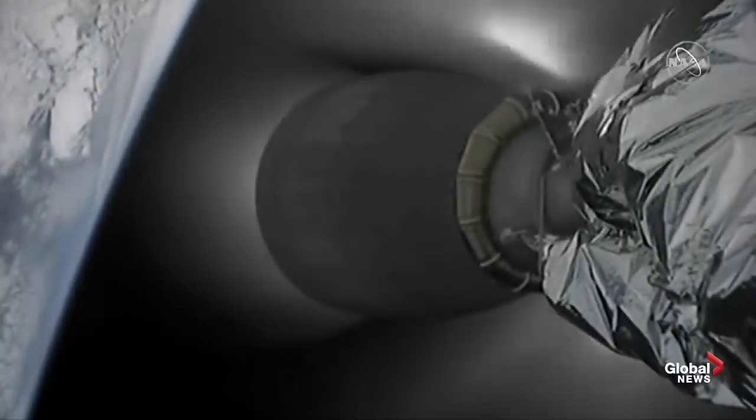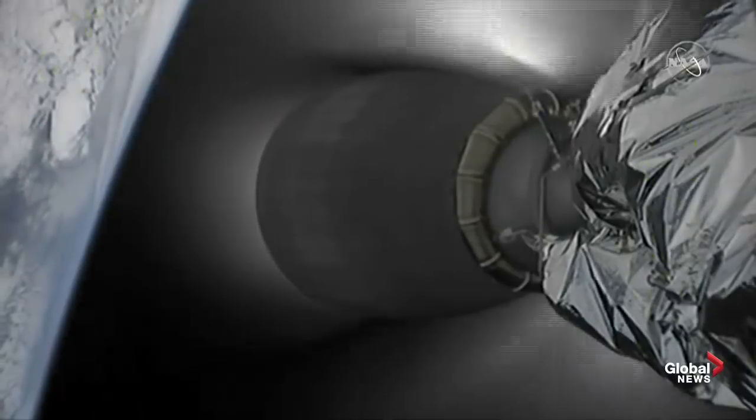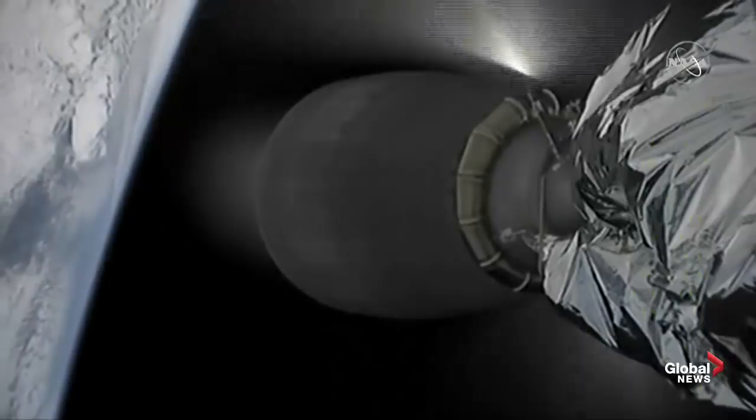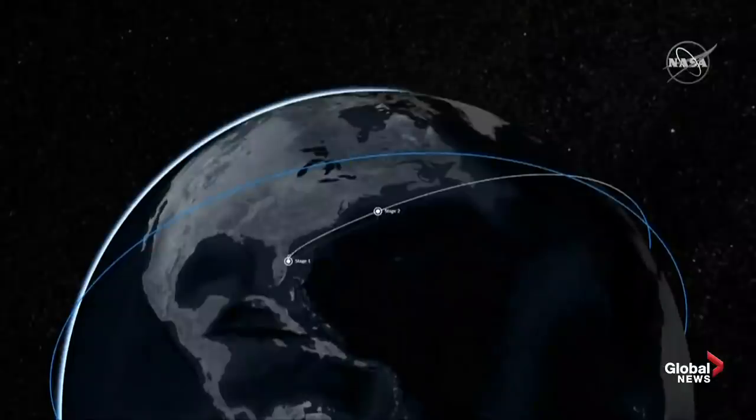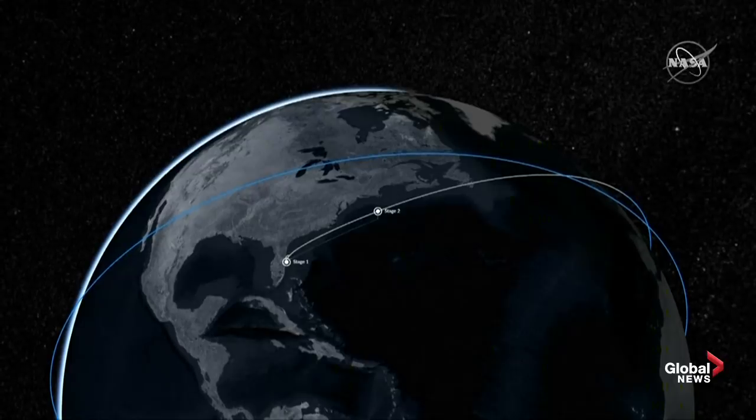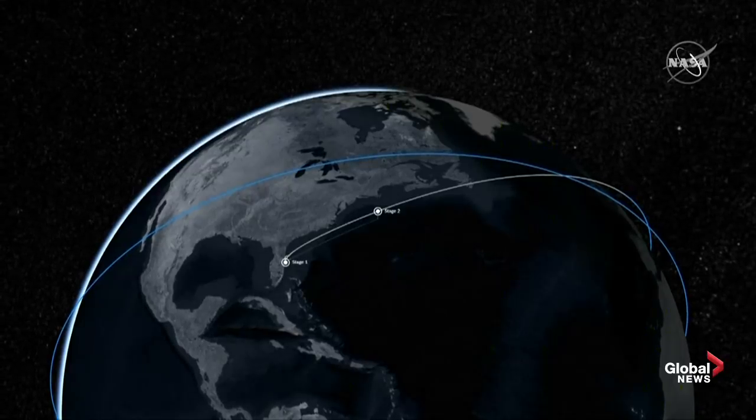I'm going to go back to talking about our primary mission, and again, as I mentioned earlier, you've got the MVAC-D, or Merlin vacuum engine, you see on your screen. The burn, it looks like it has fully cut off. And we'll wait for the nets to confirm that we've had official second engine cutoff.